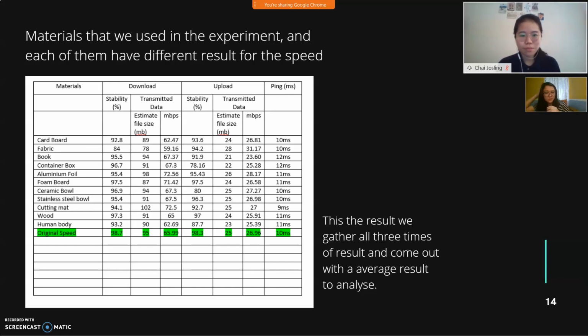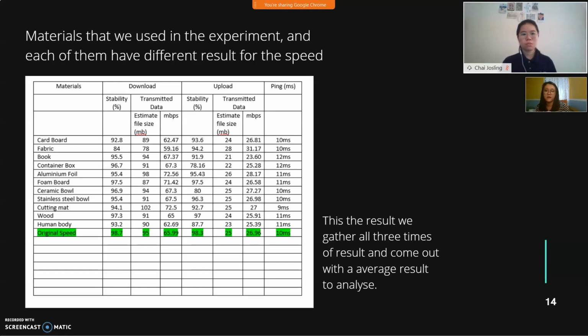But there are 2 types of material that are quite different compared to the others: the aluminium foil and stainless steel bowl. These 2 materials are steel-like, conductive or reflective materials. Their stability percentages have quite a big gap from the original speed.